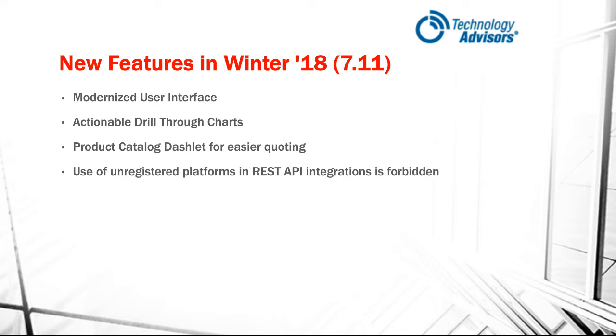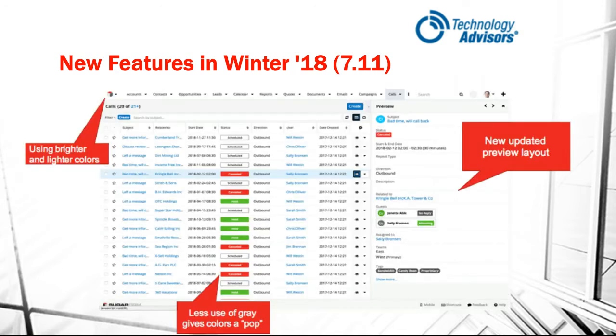One reminder, too, before we start going into the examples, is that the Winter 18 or 7.11 release will only be available for Sugar On Demand users. If you are on-premise with your Sugar or you host your own Sugar, you'll see these releases included in the 8.0 release coming up later this spring. So you'll have to wait for the 8.0 release to get these features on-premise. Right. Thank you, Megan. I should also mention that the Winter 18 release is due out before the end of January.